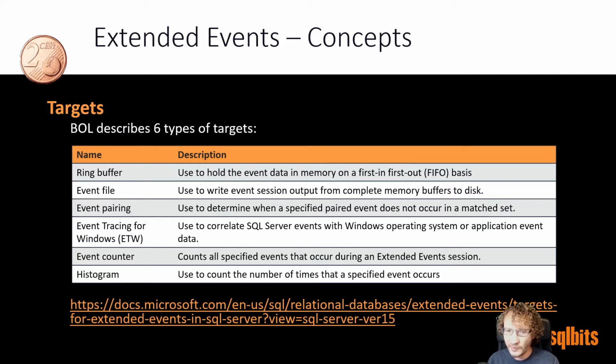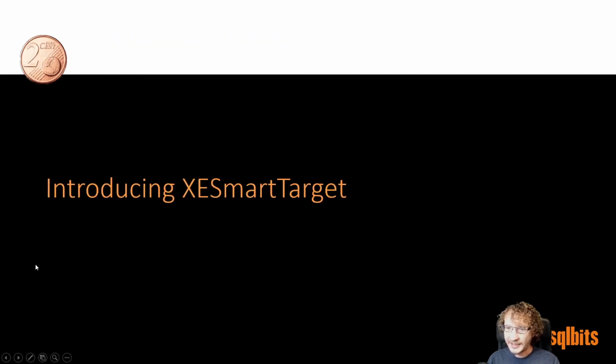There's no way with the native targets to do that. And also, there's no way to run some alerts on top of your sessions. When you receive a specific event, in some cases it would be good to fire an alert, and we don't have a target for that. So this is why I created XC Smart Target.